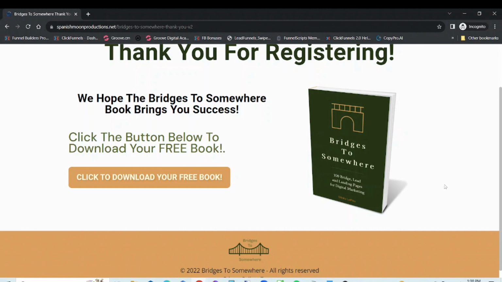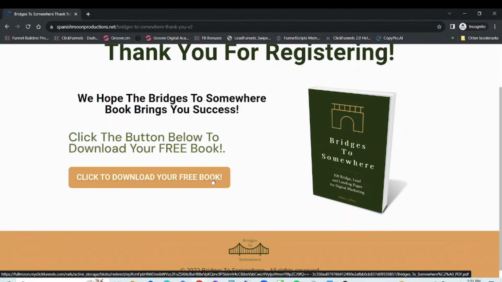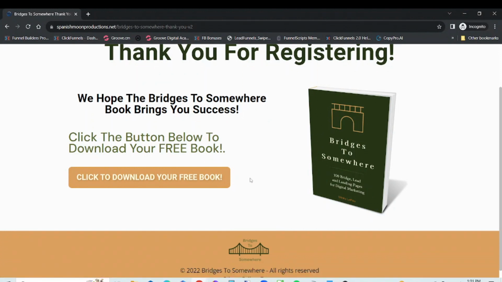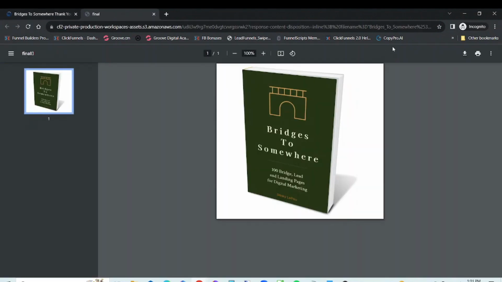And there we have it, a nice little bridge page. Now, if you had a different product like an affiliate product, instead of the URL for our asset, you would put in the link for your affiliate product. But since we're giving them a download item, we have a link to download. So let's go look at that one more time.